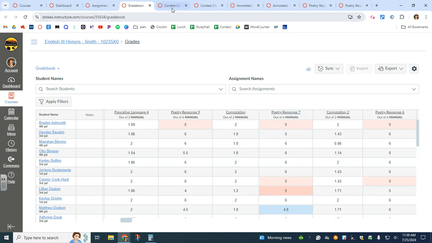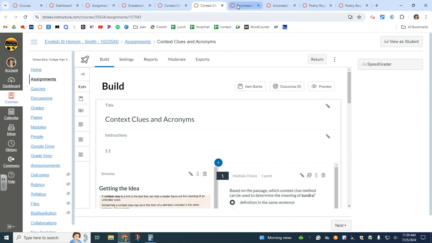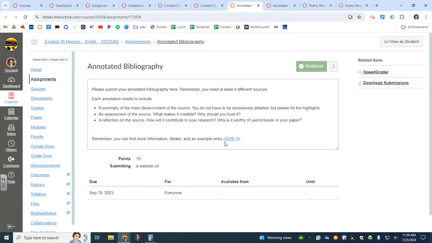When you are grading things, you can go through the Speedgrader. This is an assignment that was graded with no rubric. So when I look at a similar assignment here, I've created an assignment in Canvas. I've got an explanation of what they need to do, how they're turning things in, they're turning things in through a website, due date, yada yada, everything's here.